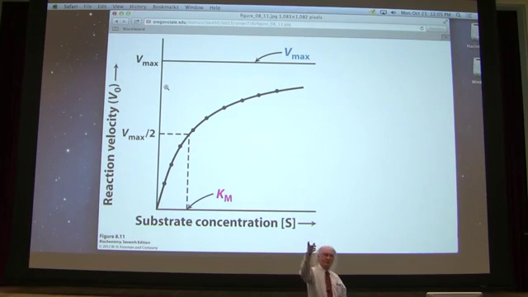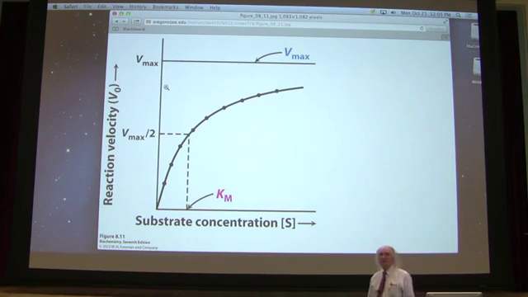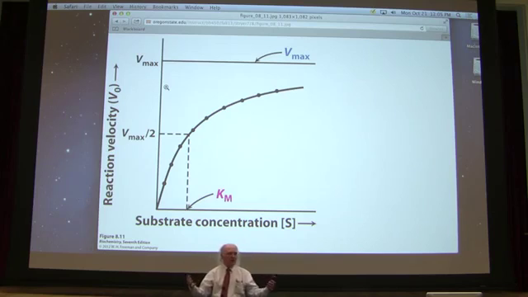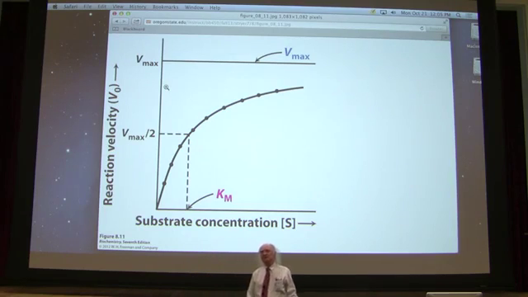Question. Yes, question. Are the Km and the Vmax constant for each enzyme? As I said last time, Vmax is not a constant for an enzyme. Vmax depends upon the quantity of enzyme that you use. Km is a constant for an enzyme given a reasonable set of conditions, yes. Okay? So Kcat is a constant for an enzyme. Vmax is not a constant for an enzyme. Vmax depends on the amount of enzyme that we use in a reaction.